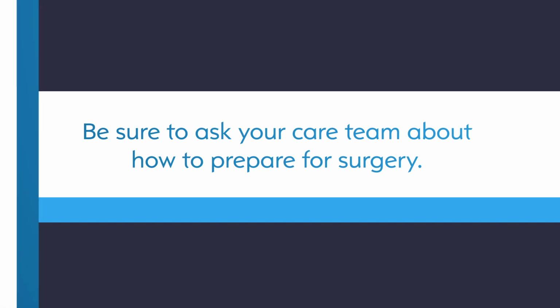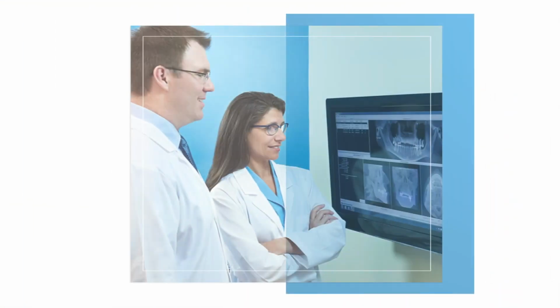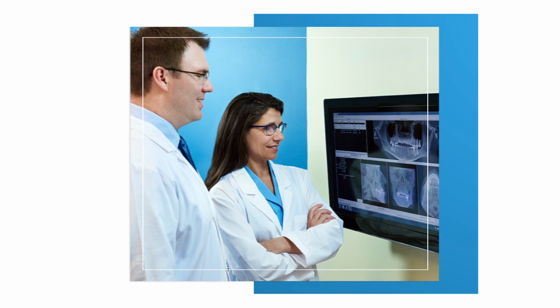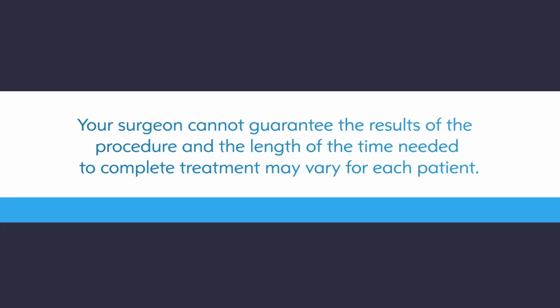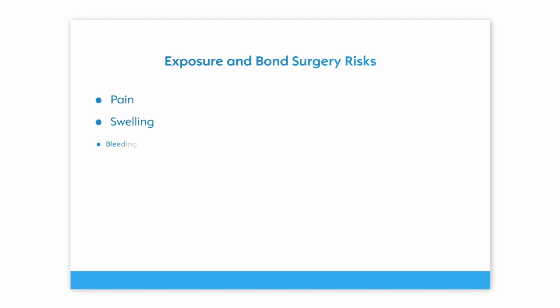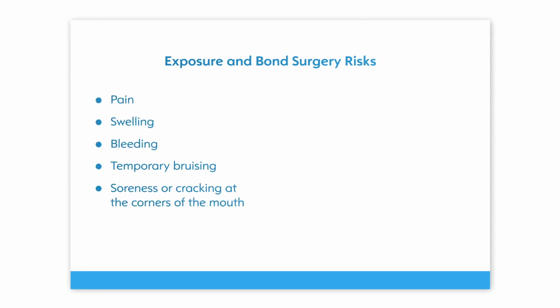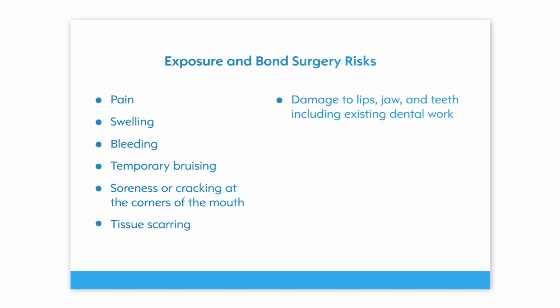While all surgery carries risk, your surgeon will try to prevent, minimize, and control these risks. Nonetheless, it is important for you to understand these risks before your surgery. Your surgeon cannot guarantee the results of the procedure, and the length of time needed to complete treatment may vary for each patient. With exposure and bond surgery, you may experience pain, swelling, bleeding, temporary bruising, soreness or cracking at the corners of the mouth, tissue scarring, damage to your lips, jaw, and teeth, including existing dental work, stress or damage to the jaw joint, or in rare cases, a jaw fracture.